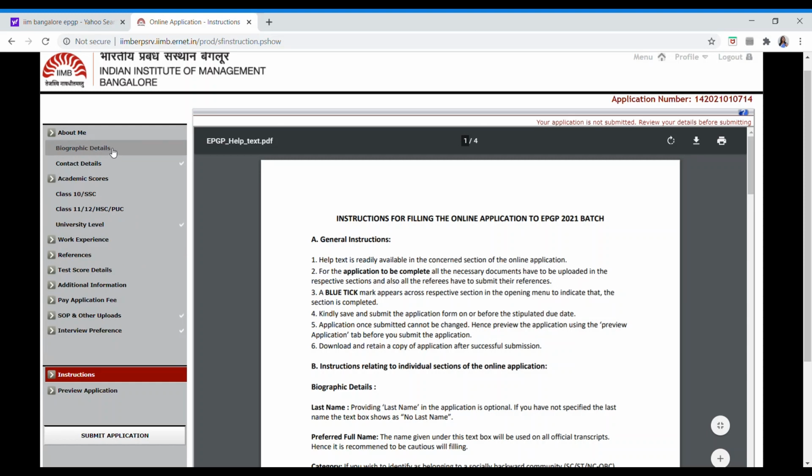So let us get to each of these columns, but also remember, the application will be considered complete only if all the documents are uploaded and also after your referees have submitted their references. If the referees take more time, your application will not be considered complete. Okay. So also remember, it is not only important for you to save the details, but you also have to submit the application, right? So these are things that you can look at from the instruction sheet.